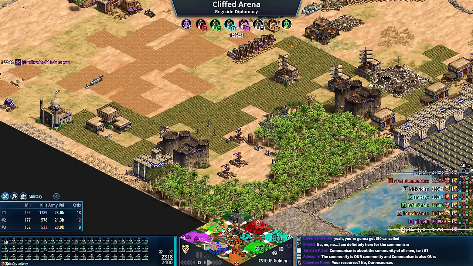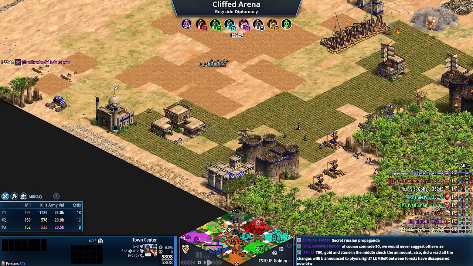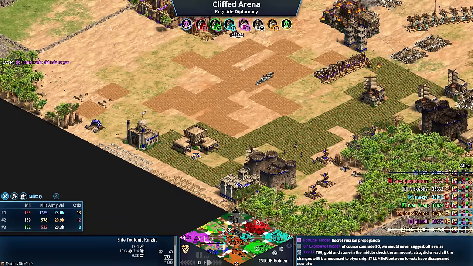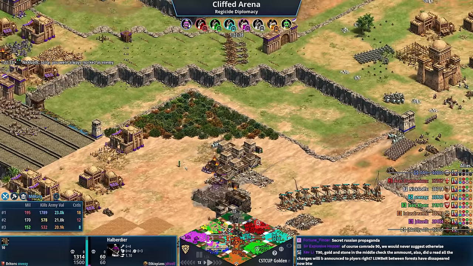Now, I have a question for you guys. What happens if someone attacks this fish trap from blue? Can you do that? You probably can, right? I think if you take that out, it probably would kill everything that's here.